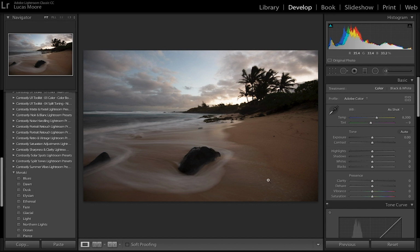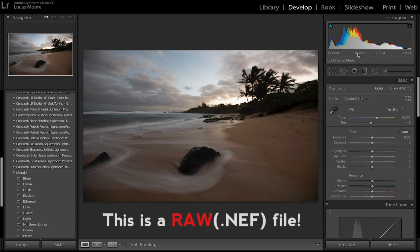So here we have one of my favorite shots that I got on Maui. Landscape shot, sunrise in the morning, with the long exposure, water coming around the rocks, beach. I just love this shot. It was a 2-second exposure, shot at f5, 16 millimeters, ISO 160. I also took this on my Nikon D750.